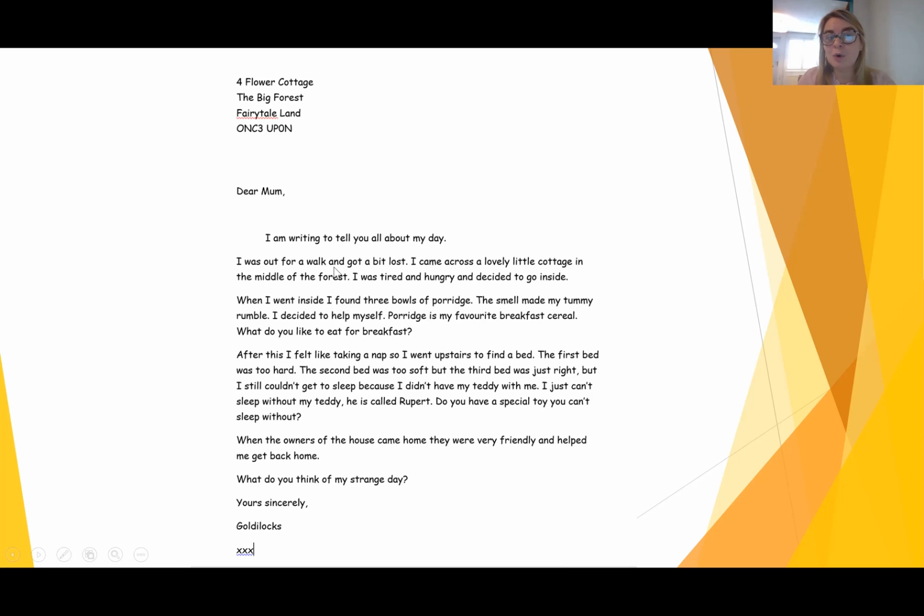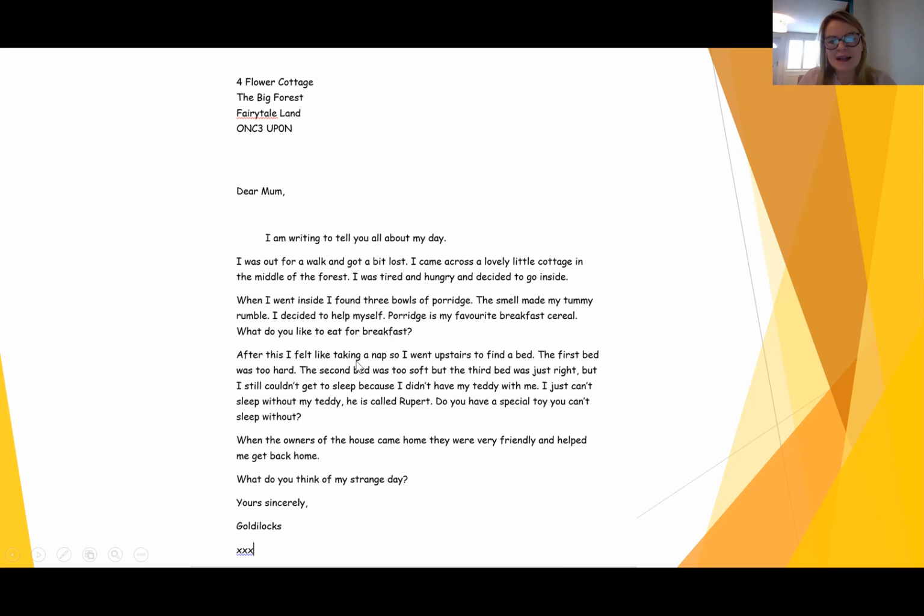I was out for a walk and got a bit lost. I came across a lovely little cottage in the middle of the forest. I was tired and hungry and decided to go inside. When I went inside, I found 3 bowls of porridge. The smell made my tummy rumble. I decided to help myself. Porridge is my favourite breakfast cereal. What do you like to eat for breakfast?